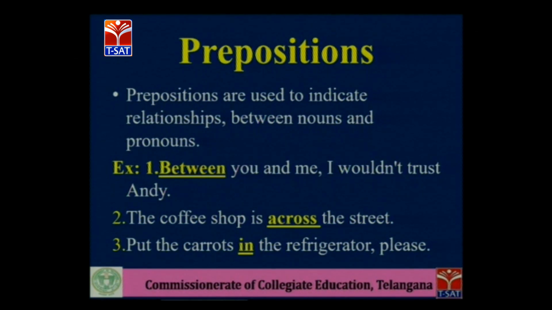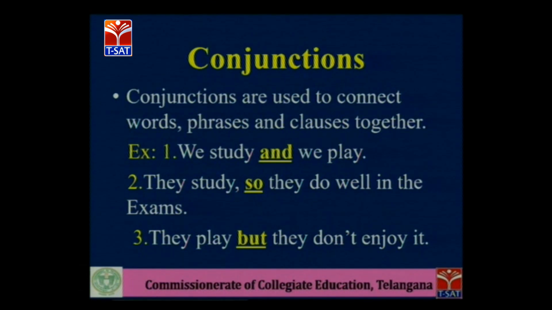So prepositions show a relationship between two other words in a sentence, and you can find prepositions between nouns and verbs. And in the next part of speech we have conjunctions. So what is a conjunction? Conjunctions are used to connect words, phrases and clauses together. They coordinate the words together so they make sense as a cohesive thought or phrase or paragraph.